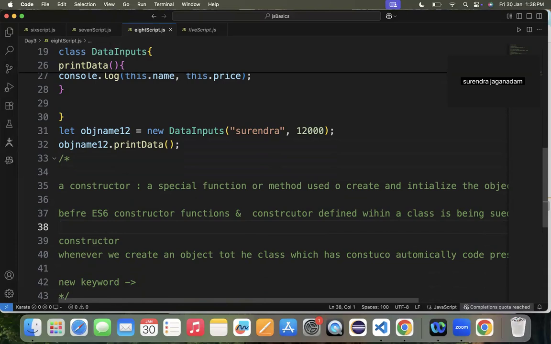Of course, whenever we are working on the further automation testing tool, we will be using this constructor at a class level, and we will be passing on the values for the variables, which we will be doing in the real world. Anyways, we will see as we move further. At this point, this is a brief overview about the constructor. I'm taking one more session on constructor functions as part of our next session.